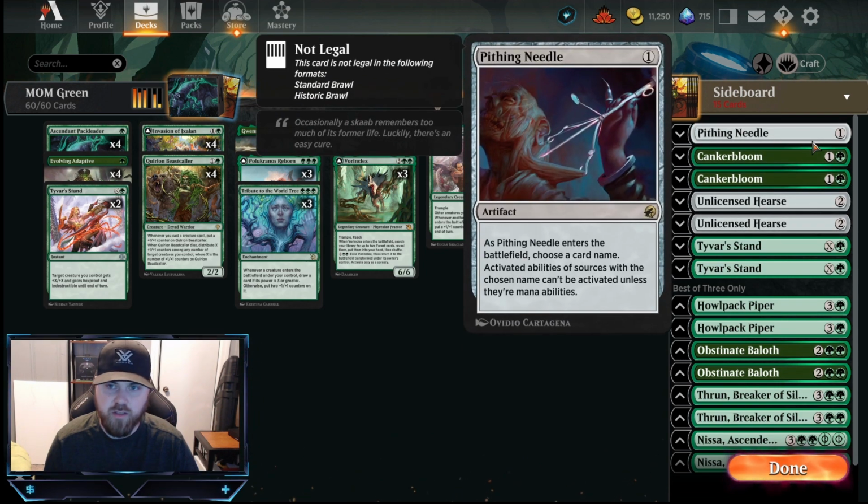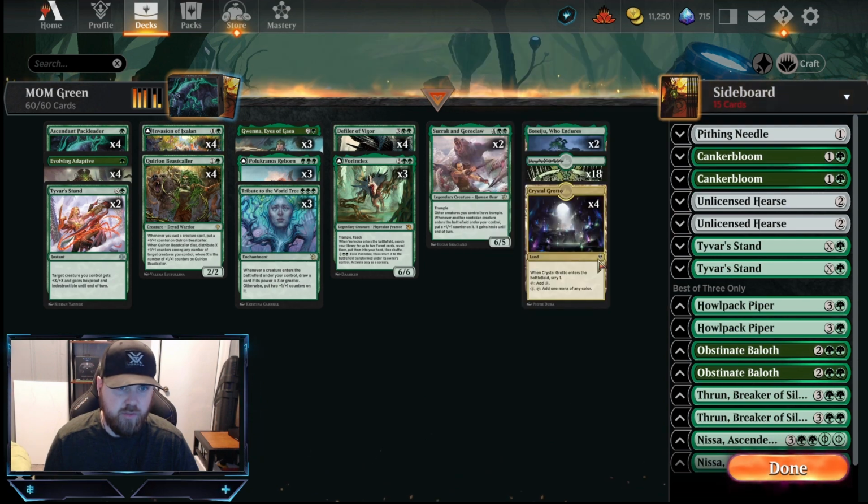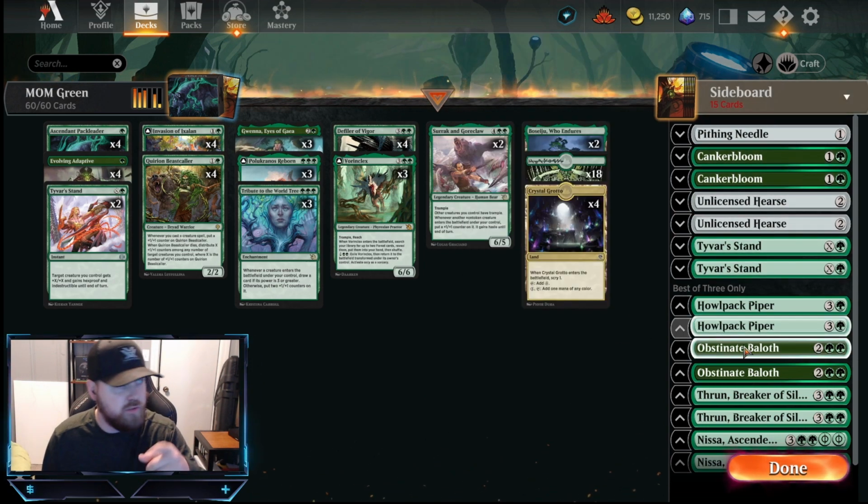Pithing Needle, any Planeswalkers and stuff like that. It's a really good card against that. And Tahoe Bloom, obviously, you can pump your field or you can get rid of artifacts and enchantments. Alright, let's go to game 1.